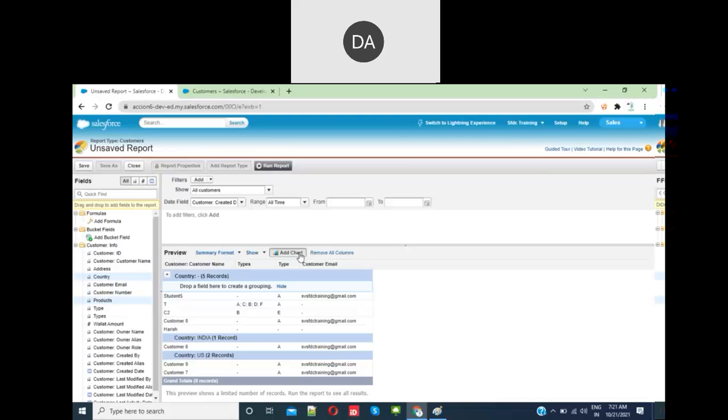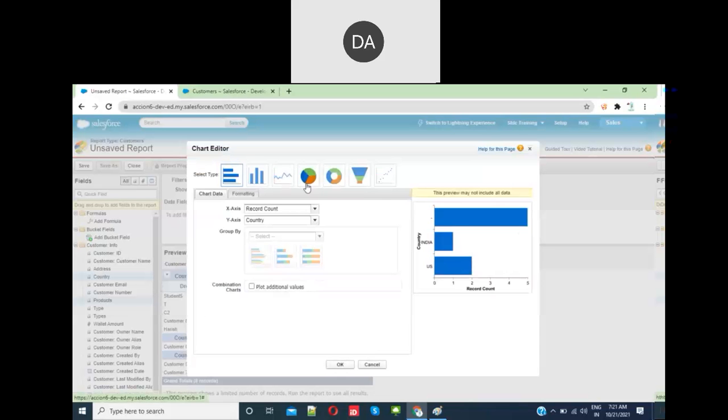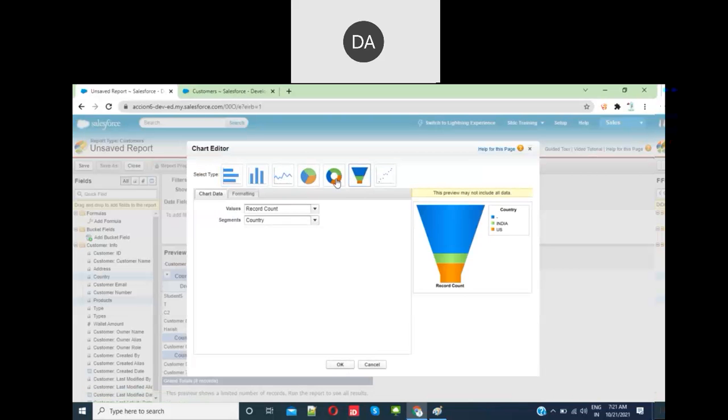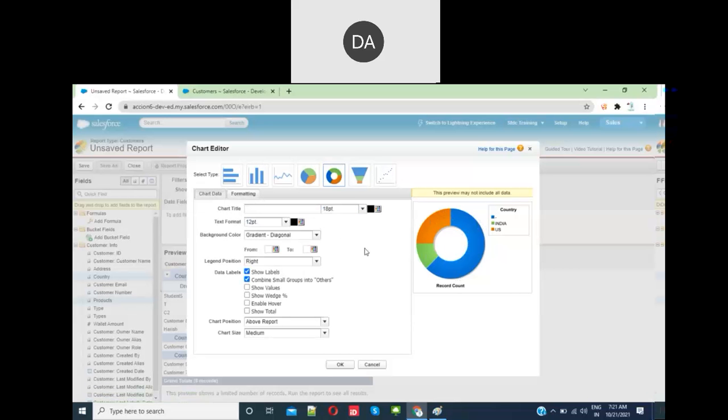Chart means how it should look. So it looks like this: out of 100%, what will be there? Here, by country, these many records are there, colored by US. You can add a chart.